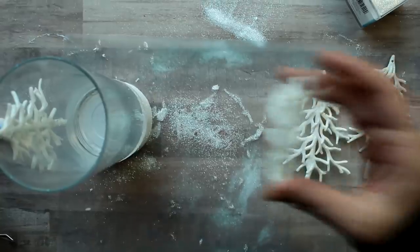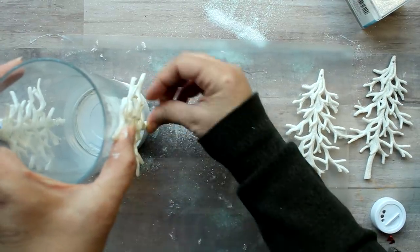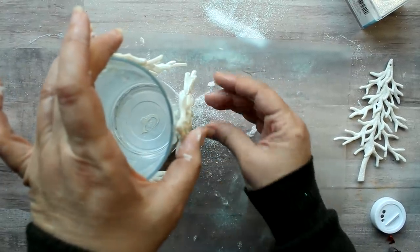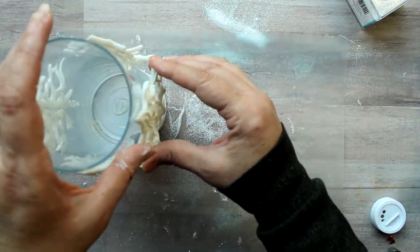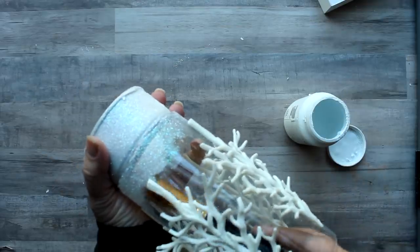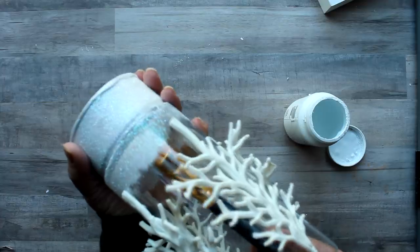The first tree can go anywhere on the vase, but the second tree I place directly across from the first tree so that I can get them lined up evenly. Then the third tree goes in between the two of those, and the fourth tree in between the other two. This is where I really wasn't loving the translucentness of the glitter on the vase, so I went inside the vase with some white paint and painted behind the glitter.